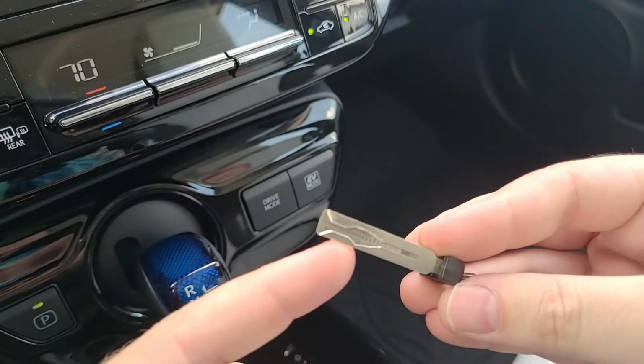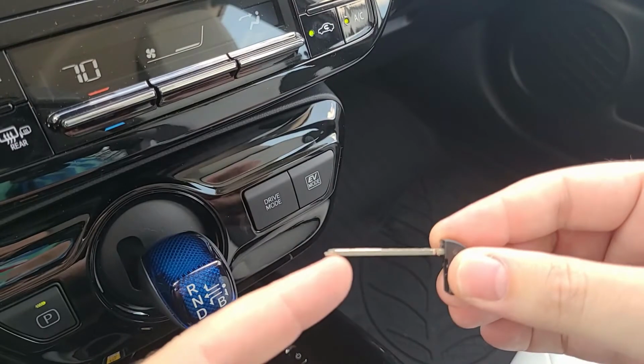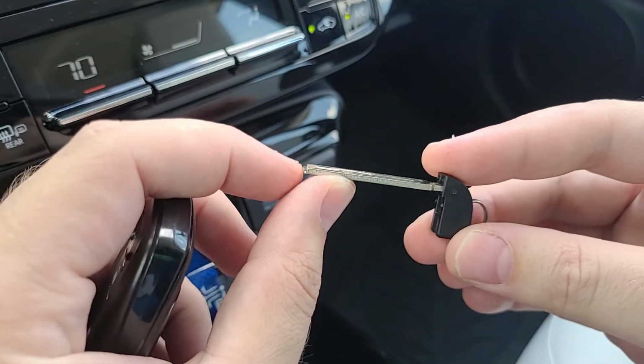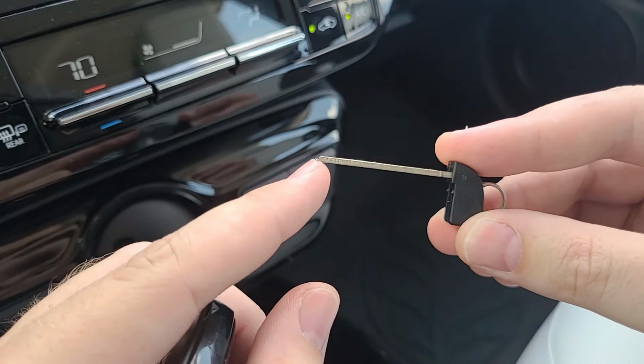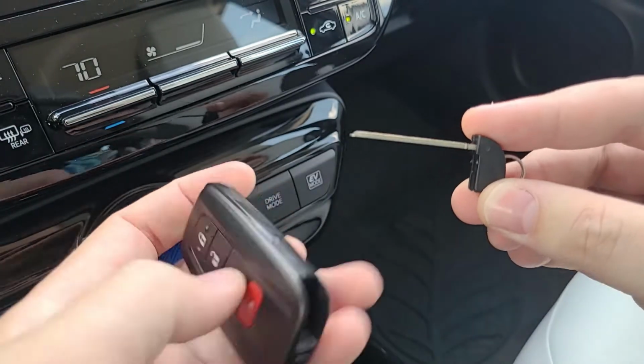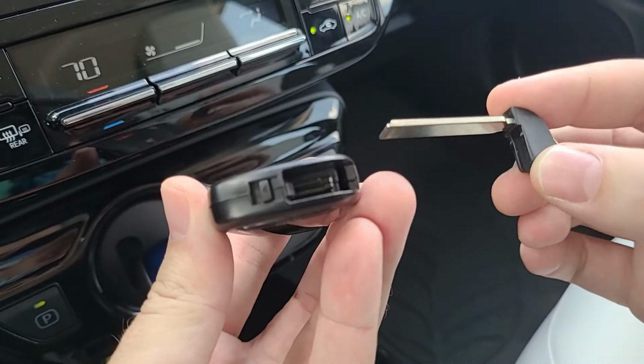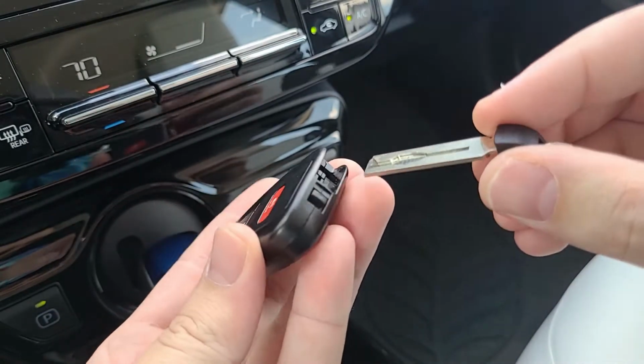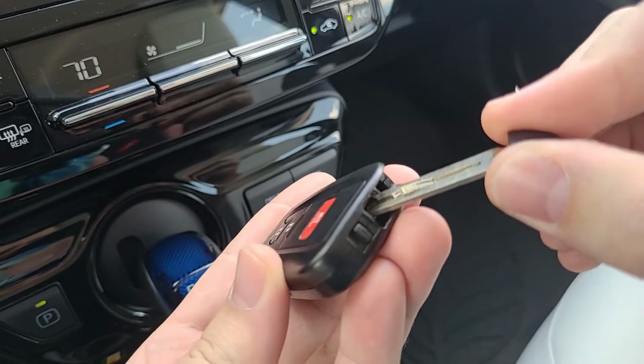Normally when I do these key videos, I say put the manual key to the side, you won't need it, but it's real useful in the case of many Toyotas because there's this little beveled edge down here on the bottom of the manual key. And what you're going to do is place that in there and basically pop the key in half. So place it right in the middle.